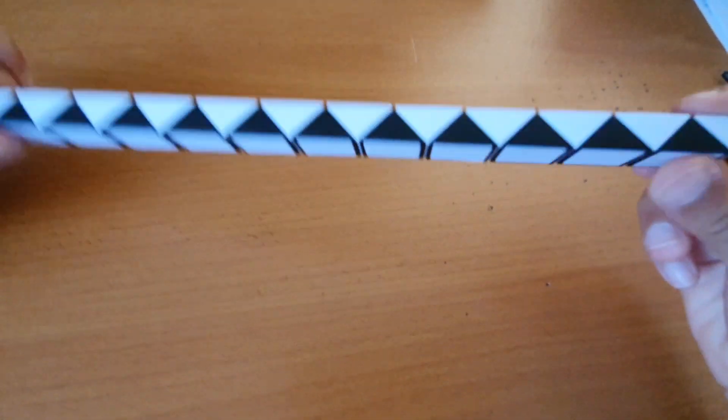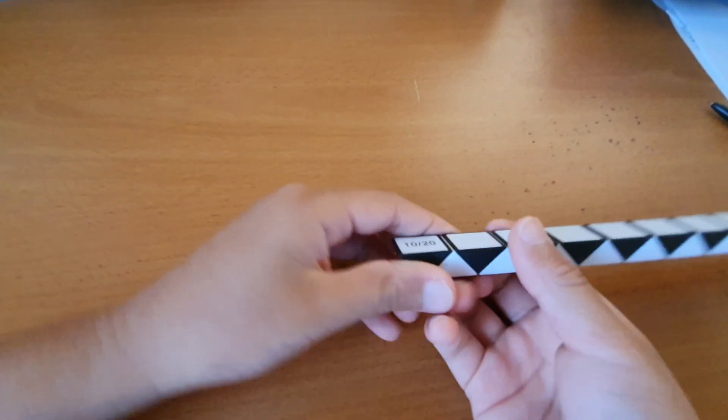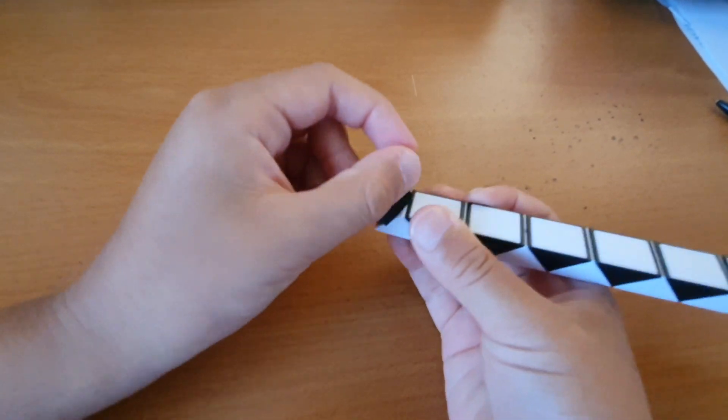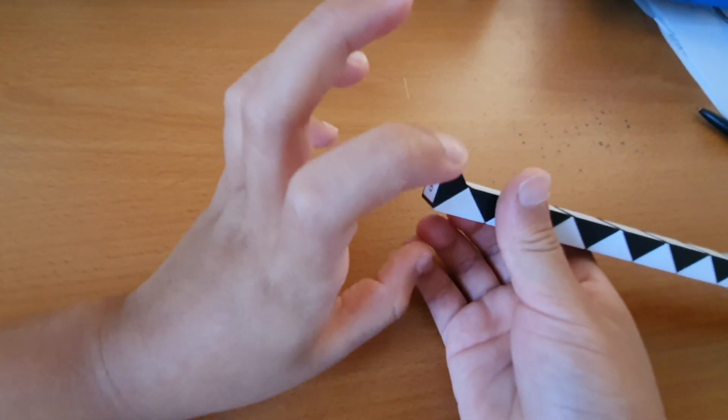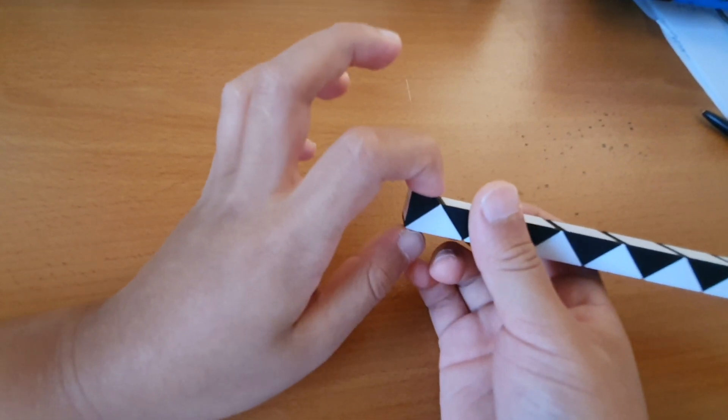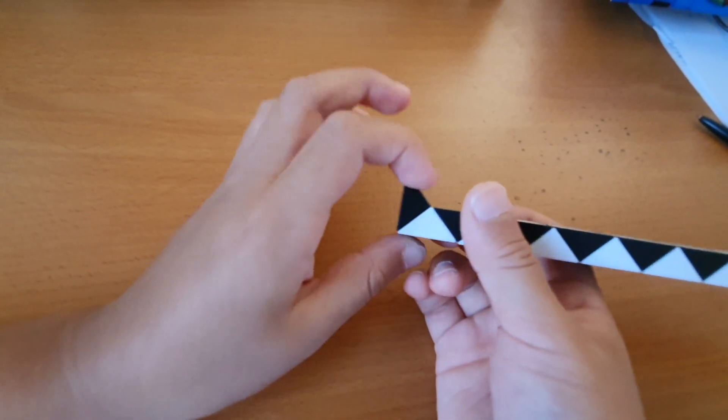All right, hey guys, today we are going to make the snake puzzle desk. Let's do this. So first, like the last video, you do like the parrot. You do this, which I did a few minutes ago, like that, and then you turn it like that.